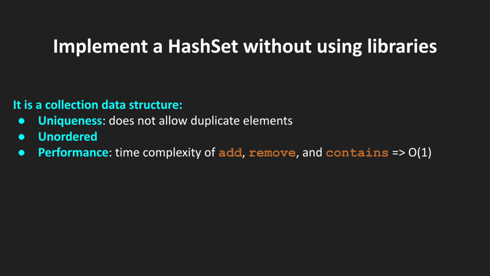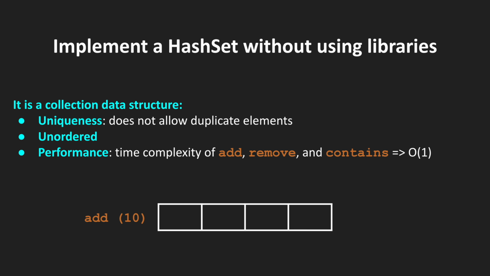So for example, let's say that we have a hash set with the size of 4, and we are calling the add function and adding 10, the next one we are adding 54, next we are adding 73, and we are adding 8. Then we call add with 10 one more time, but we cannot add it because 10 is already in our hash set. How are we going to implement that? Let's go over it step by step.